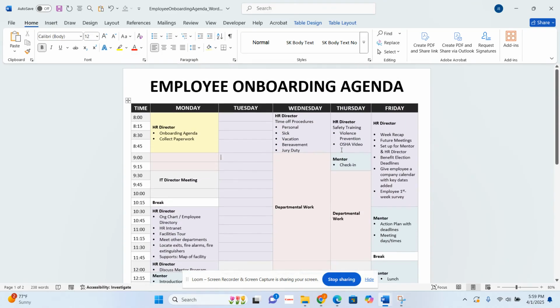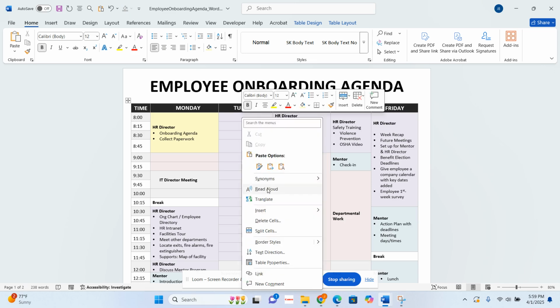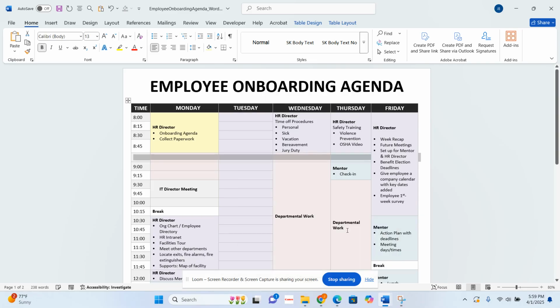So let's keep some things in mind. 15-minute increments, look at table design, look at layout. Let's remember merging and splitting and right-clicking. And let's just say we wanted to, for some reason, insert a row above. We can easily do that too. So please note that that is an option.